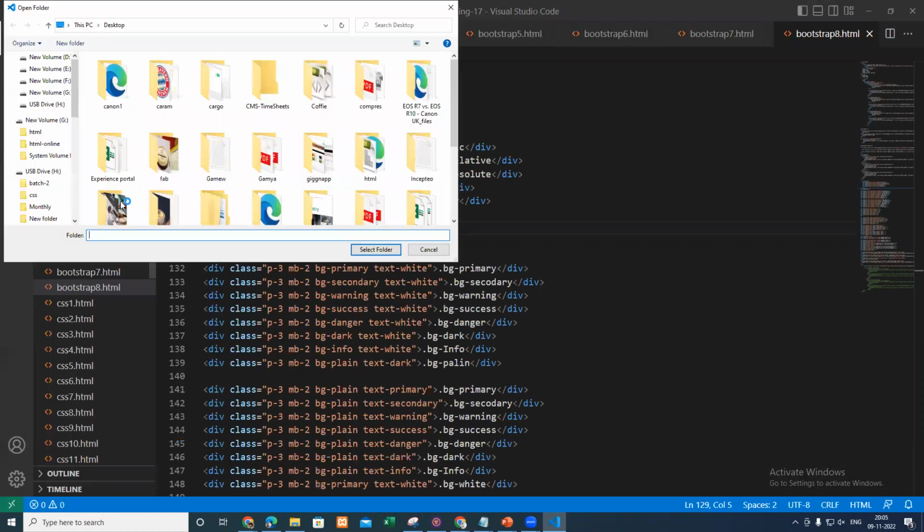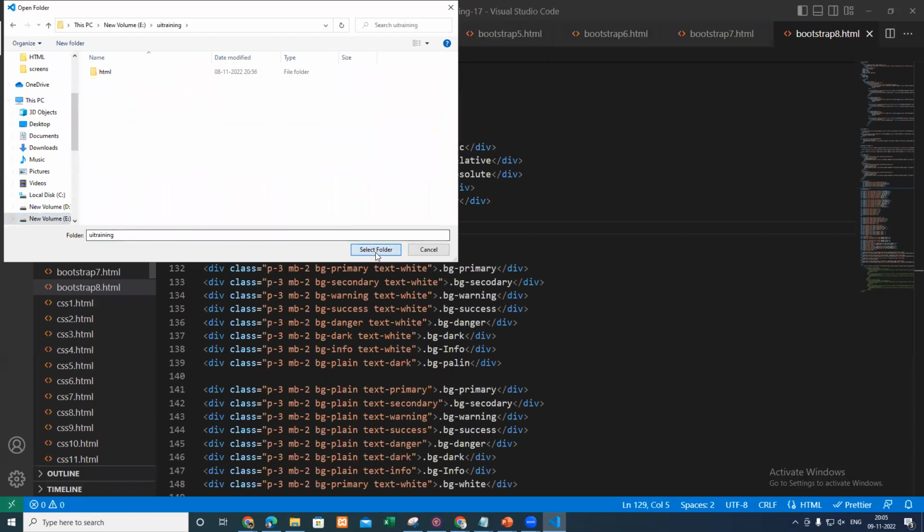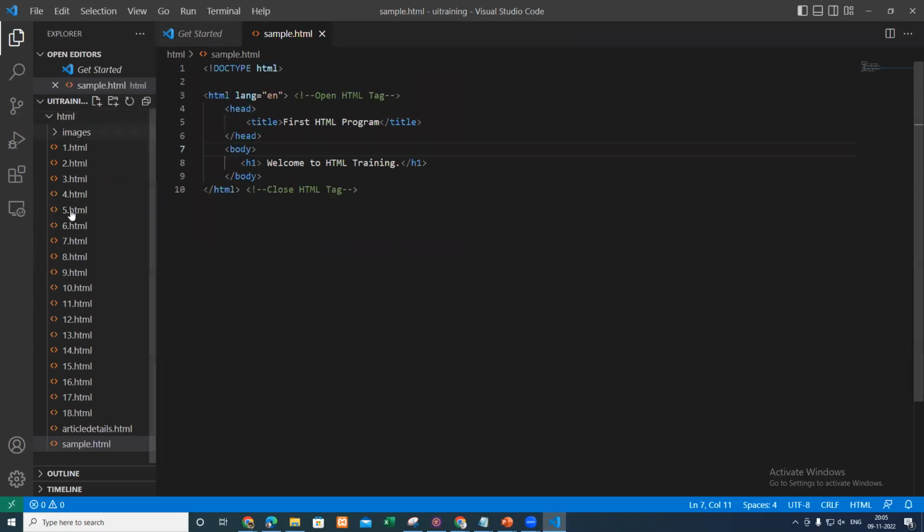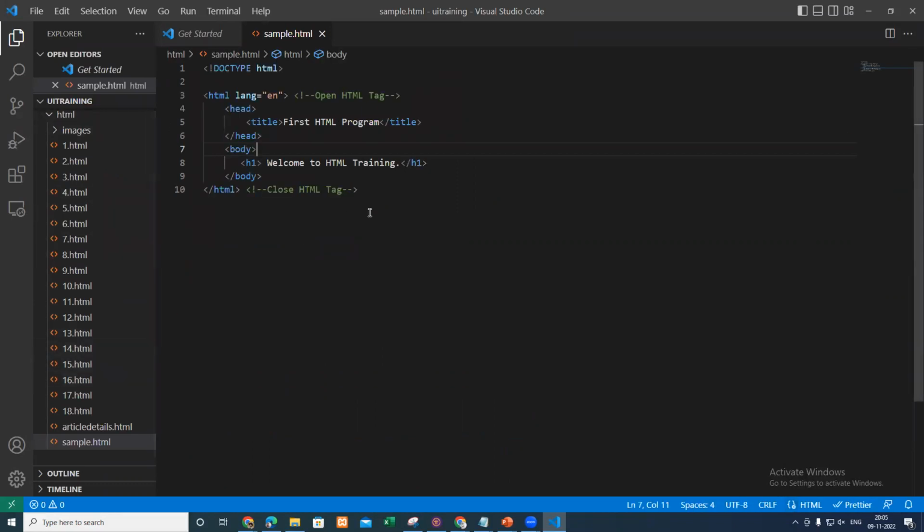I can see the visual editor here. Open folder, editor UI training. Inside of HTML, we have all these things, right?